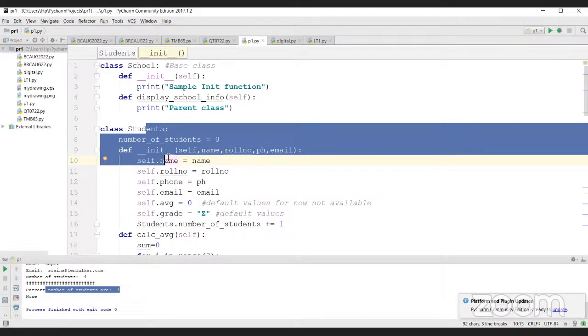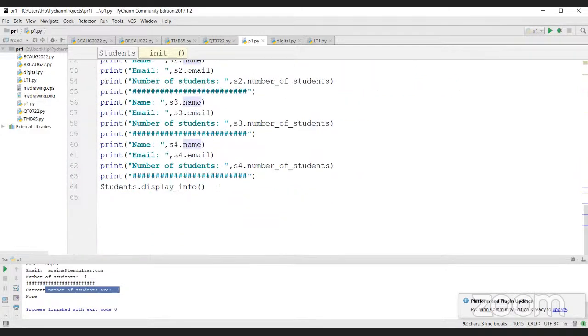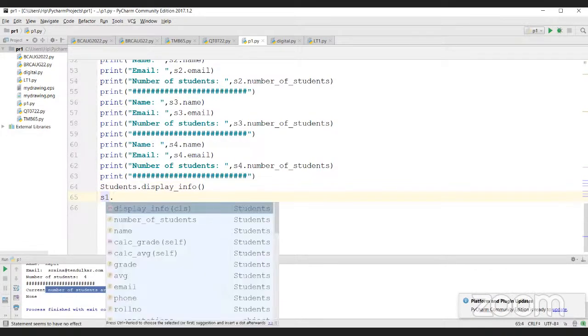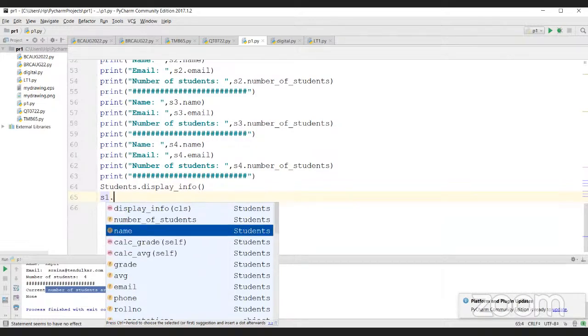You can create an object of the school class and use it separately. You can create an object of the student class and use it separately, all fine. When I say S1 dot here, S1 is the object of the student class, and you can see display info, calc grade, calc average. These are the three methods we have added here.